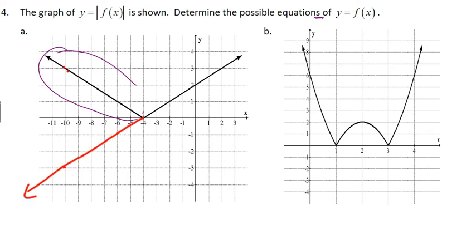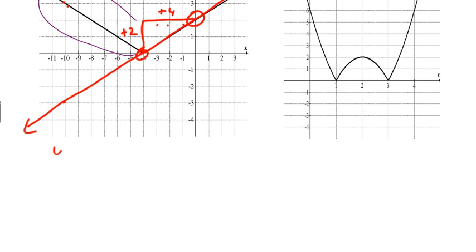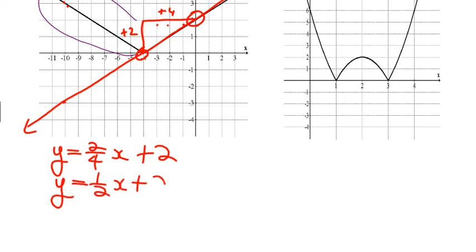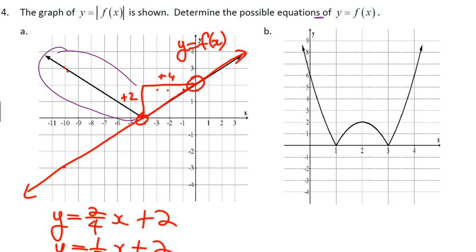So let's do them one at a time. Either the left half was down below, that's the red line that I've drawn, and then was reflected above, which gives me this red graph here. So let's find the equation of the red graph. Okay, so this graph now is y equals f of x. What is its equation? Well, it's a straight line, right? We should be able to do it by slope-intercept. The intercept is 2. There's this point here, so that goes up 2, and 1, 2, 3, 4, and right 4. So that's a slope of 2 over 4, which we would call 1/2, so 1/2 x plus 2.